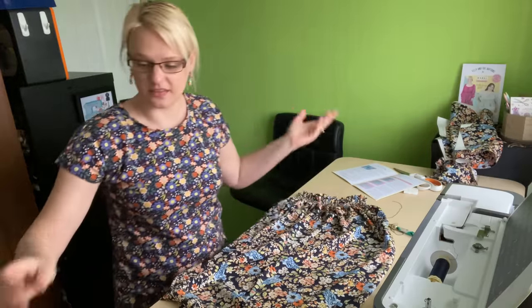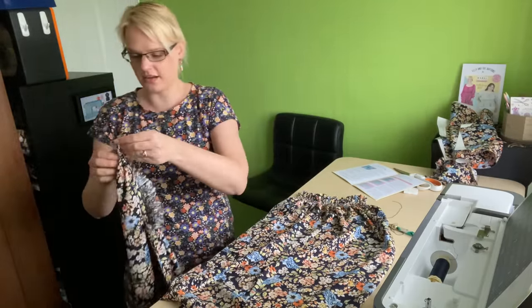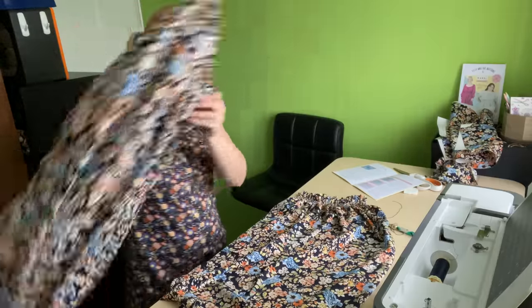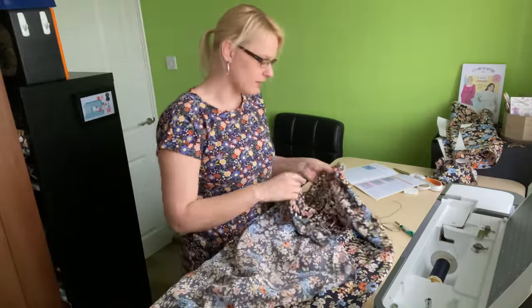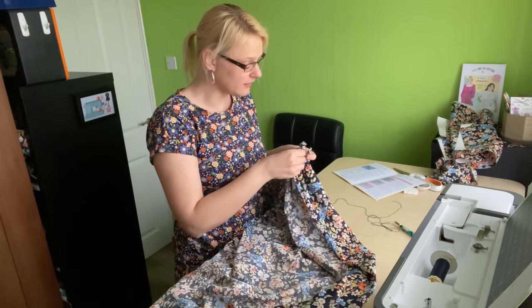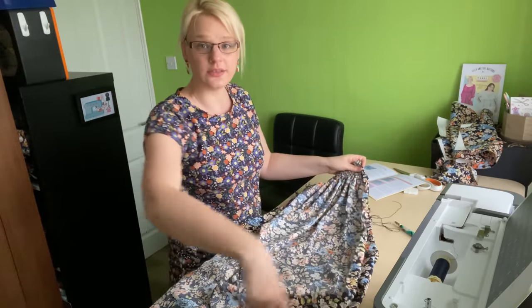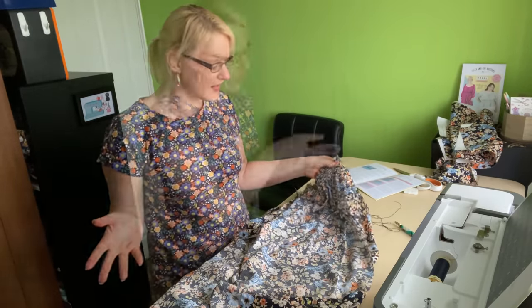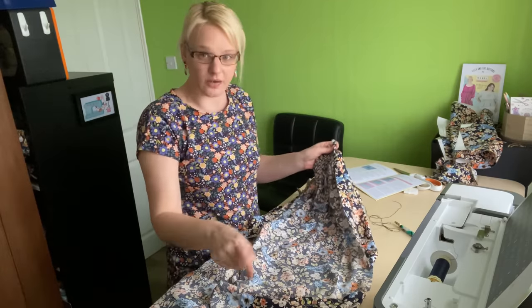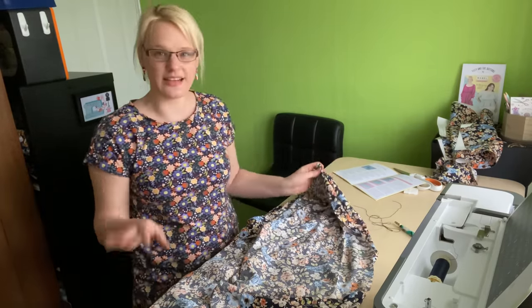So say this is the front, and then if I'm going to say this is the back, and then line up both skirt pieces, and then line up the shirring lines with each other, and then pin it all the way down and do that on both sides, and then that effectively becomes my skirt. I'm going to line it up, pin it, I'm going to sew it, and then what I'm going to do is overlock the edges because I want a nice clean finish.